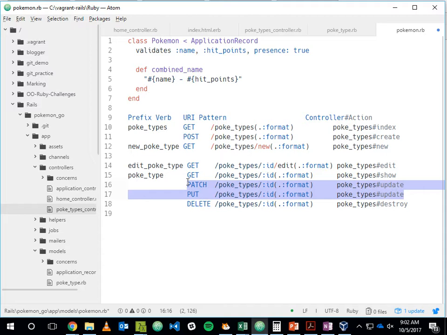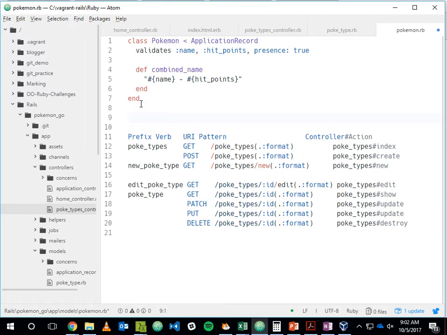The style of routing that Rails uses is called RESTful routing, where REST is an acronym that stands for representational state transfer. A student who just graduated last term contacted me and said he's gone through a bunch of interviews, and on a lot of them he was asked about REST specifically. He said, I remember you mentioned that in class, but you didn't give me enough information to speak intelligently about it during an interview. So we'll spend some time in this course talking about what representational state transfer is and how Rails sets up these RESTful routes for us.